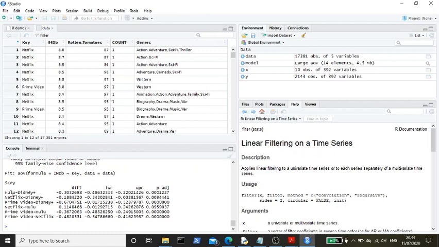So as you can see, we've got Hulu and Disney. You've got a p-value of whether Hulu is different than Disney, Netflix and Disney, Prime Video and Disney, Netflix and Hulu. Out of them, you can see none of them are huge apart from this one.